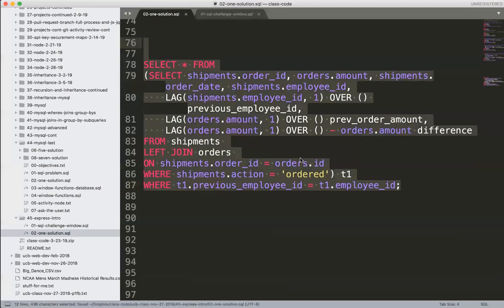Just summing or finding the difference, you really can't use lead in that situation. Yeah, I guess you could. You're right, because in this example, if you did the bottom one, it would go to employee number 95 below it. You could do lead and then take the next row's amount and subtract it from the current amount. So you could use lead.